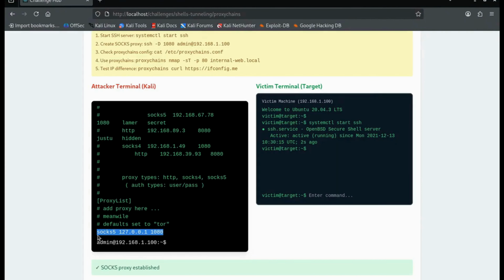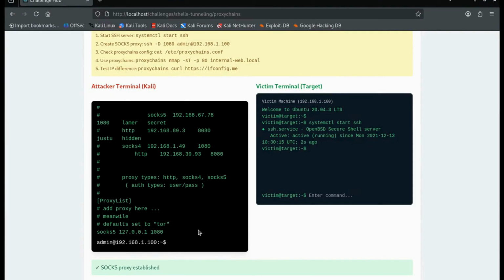So this line means we are using a SOCKS5 proxy at the IP 127.0.0.1 on port 1080. 127.0.0.1 is the local host. So now proxychains is showing that whenever we run a tool, send its traffic to this IP address and this port. And 127.0.0.1 port 1080 forwards everything through the SSH tunnel.